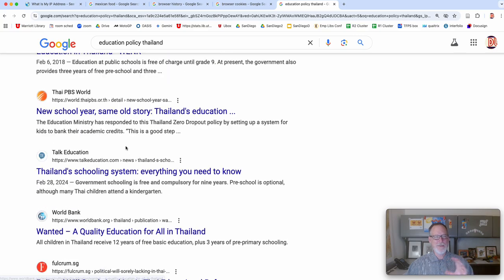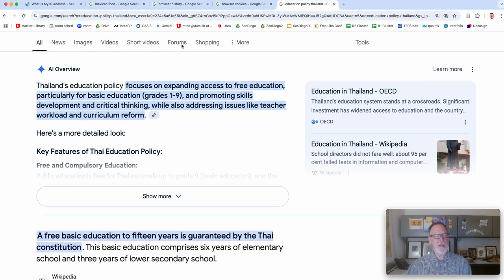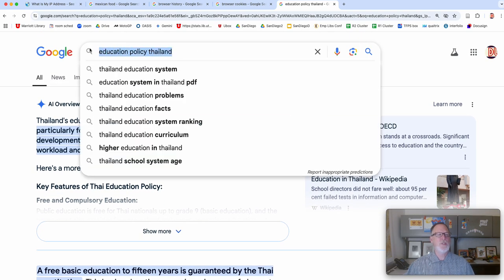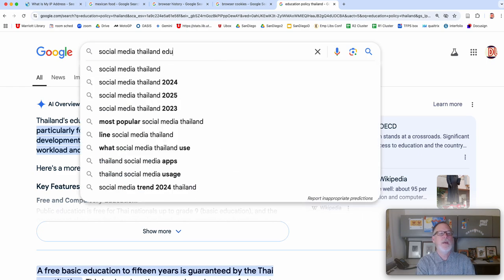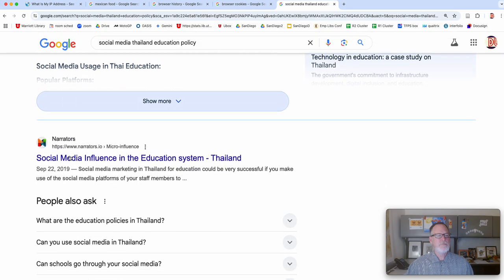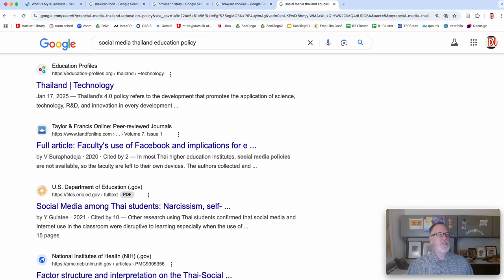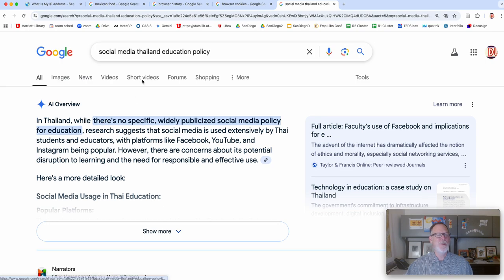So that regional thing, when you're doing a normal search, you don't think about those things going on, but that can be problematic. Here's how to get around that. You can look at social media. Thailand, education policy. You can throw in a whole mess of keywords like that. And you can see we're getting a little closer, but we're still getting things that aren't quite local. So you might go onto TikTok or Instagram search engine just by themselves.